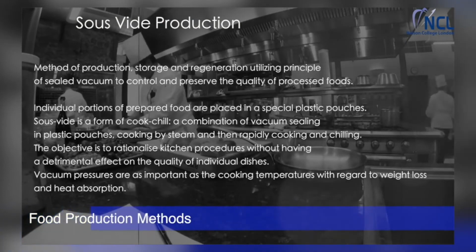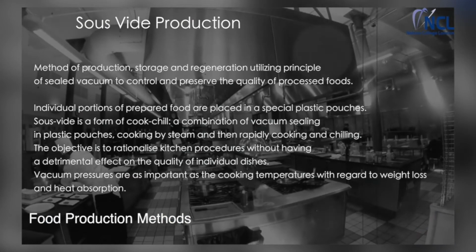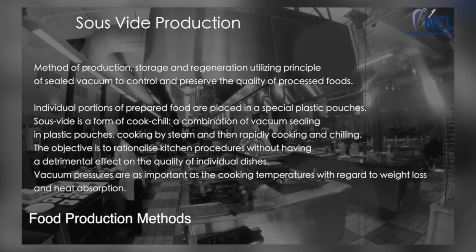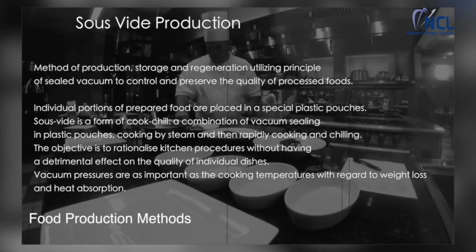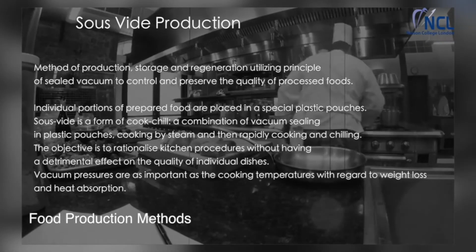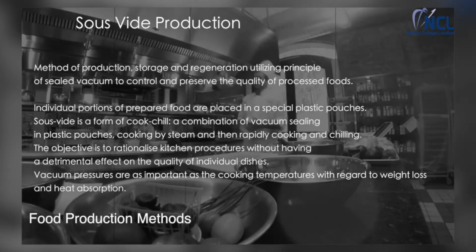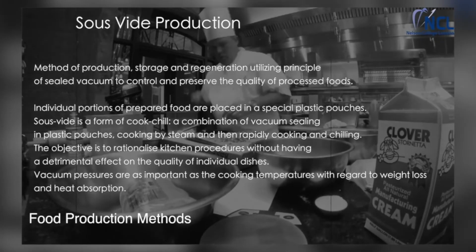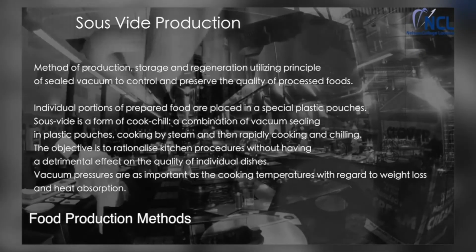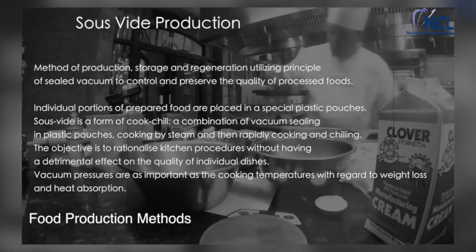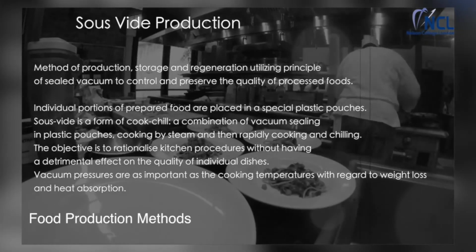It is a method of production, storage and regeneration utilising the principle of sealed vacuum to control and preserve the quality of processed foods. Individual portions of prepared food are placed in special plastic pouches. Sous vide is a form of cook chill, a combination of vacuum sealing in plastic pouches, cooking by steam and then rapidly cooking and chilling. The objective is to rationalise kitchen procedures without having a detrimental effect on the quality of individual dishes.